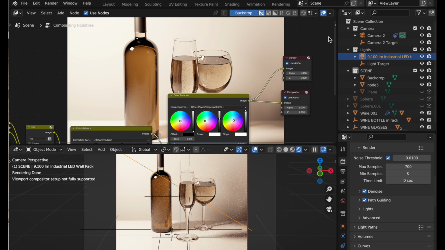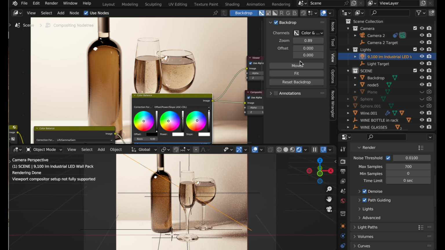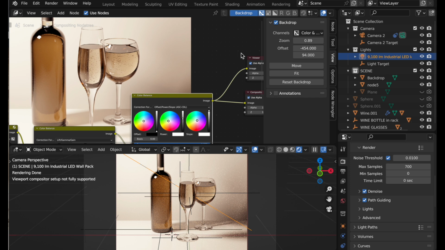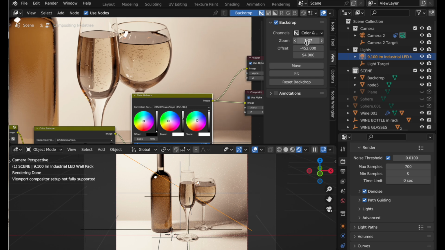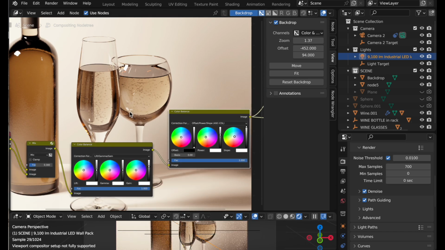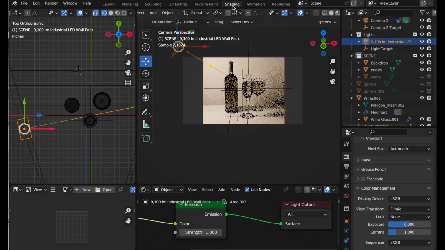Now press the N key here, and let's come down to view. If I want to move it, I'm going to click it once and then just move the mouse. You can move it off to the side. You can zoom it. You can click zoom here to kind of move it down or scale it down or scale it up, depending on what it is that you want to do. And down here, I can minimize this so I can make adjustments to the image in the background using my nodes.